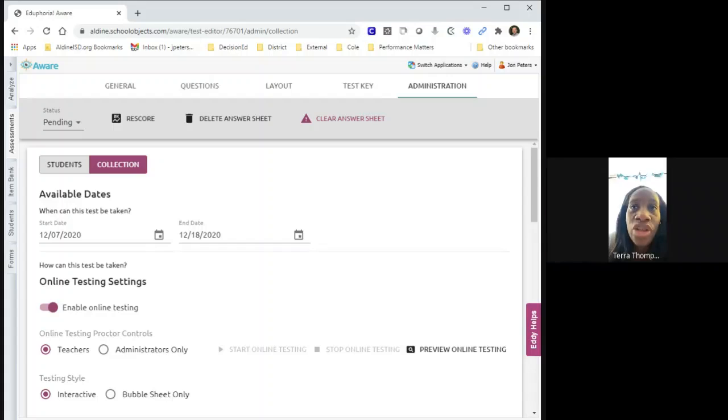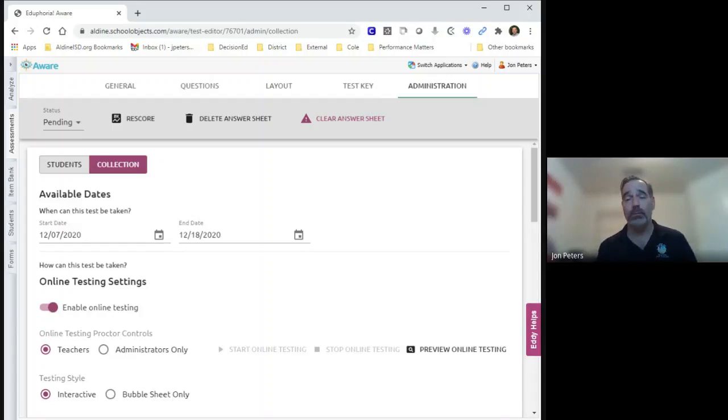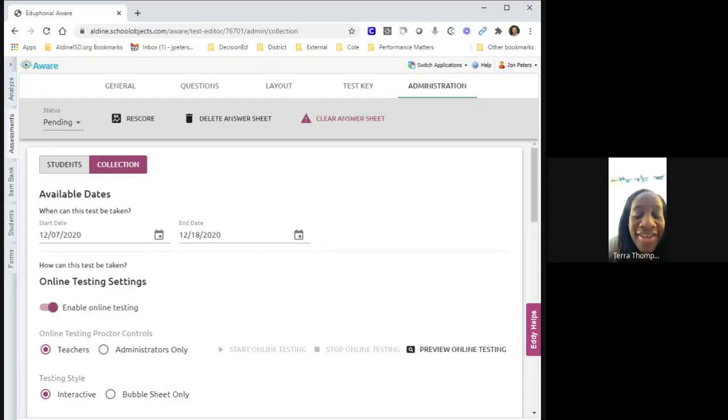Is there a way to link the question to the paragraph in which the question would be answered? How would you do that? My suggestion would be to create a resource of just that paragraph. Got it. And then link the question to that paragraph. Yeah, that would probably be the easiest way to make sure that the student is locating the right paragraph. Okay, perfect. Awesome. Thank you.